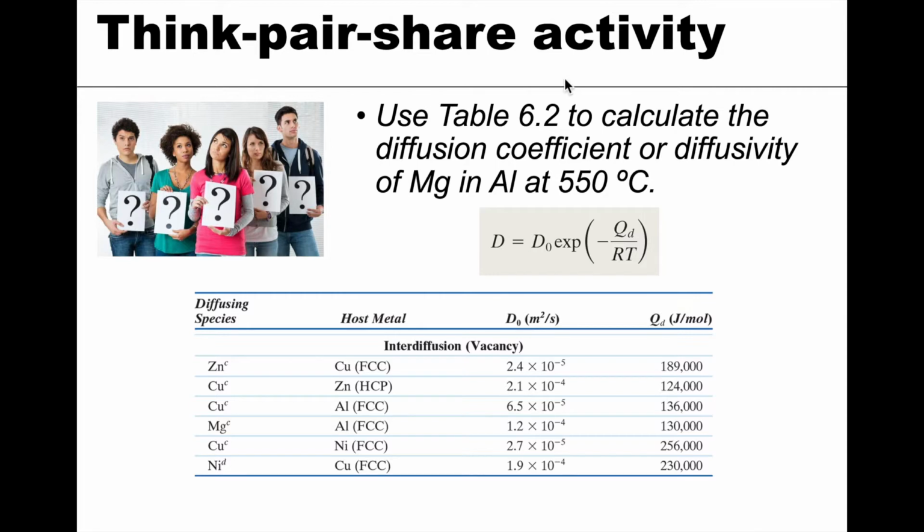So real quickly, see if you can determine the diffusivity of this combination at 550 degrees Celsius using the expression and the data that we have here in the table. Do that. It'll be on the quiz, so go over and answer that and then come back and we'll work this together.